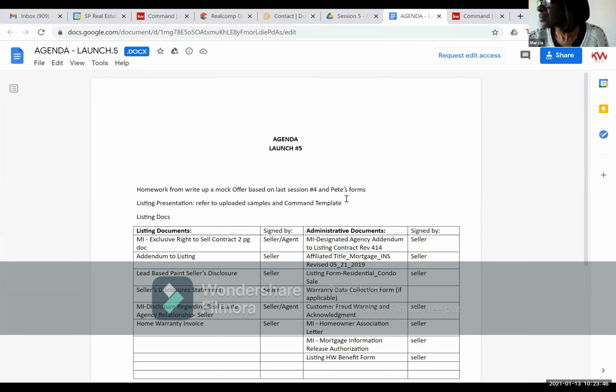But if you know you're going to be doing a listing soon because you've got somebody in your pipeline, eventually you want to have both, right? In the next few weeks, you want to have both. And you can just hang on to it, save it, print it out when you need it, but work on it so that it doesn't hold you up and make you anxious about not having one.